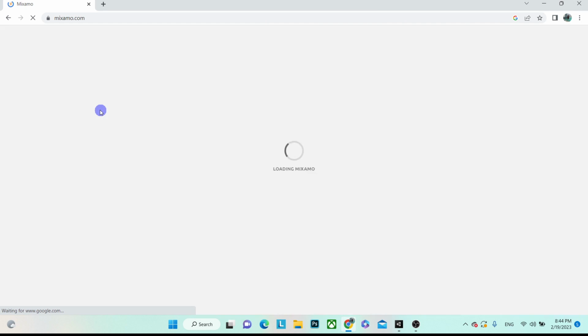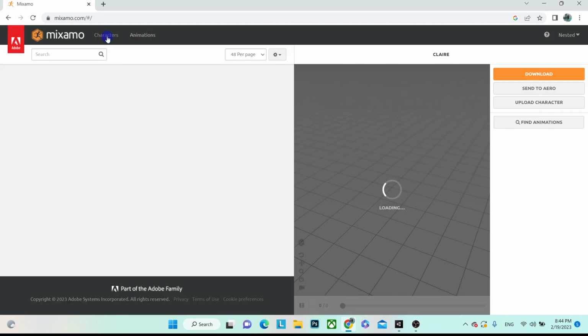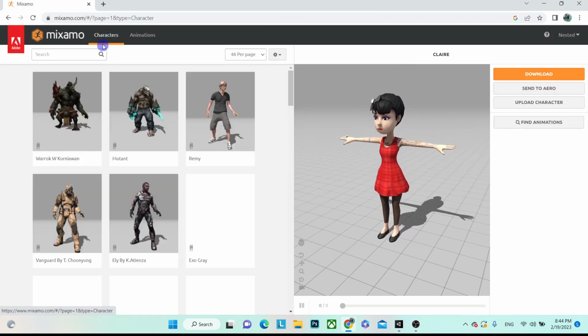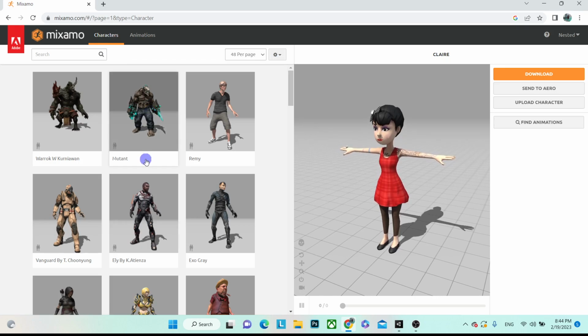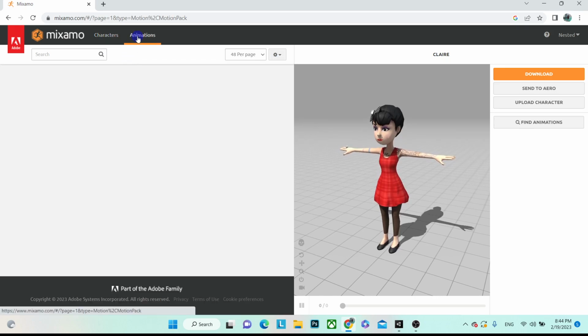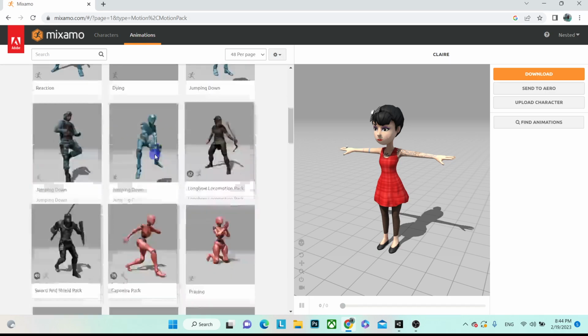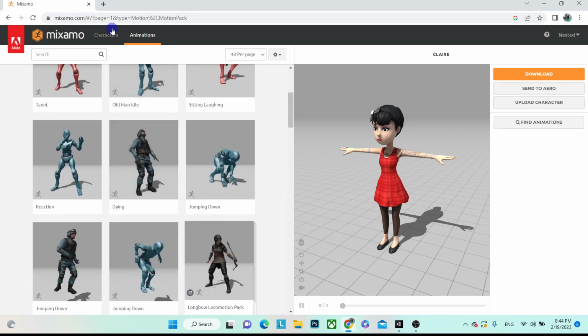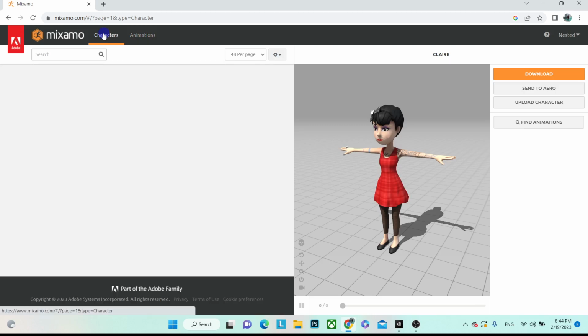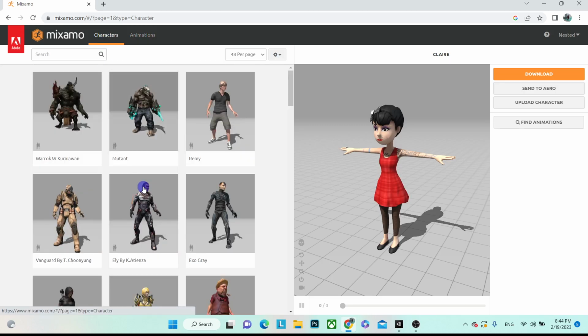You will get a better idea how we can import a model inside Unity. Just go on Characters, and I love this website because you get most of the animations here. This is a great website, and all the things are freely available, provided by Adobe.